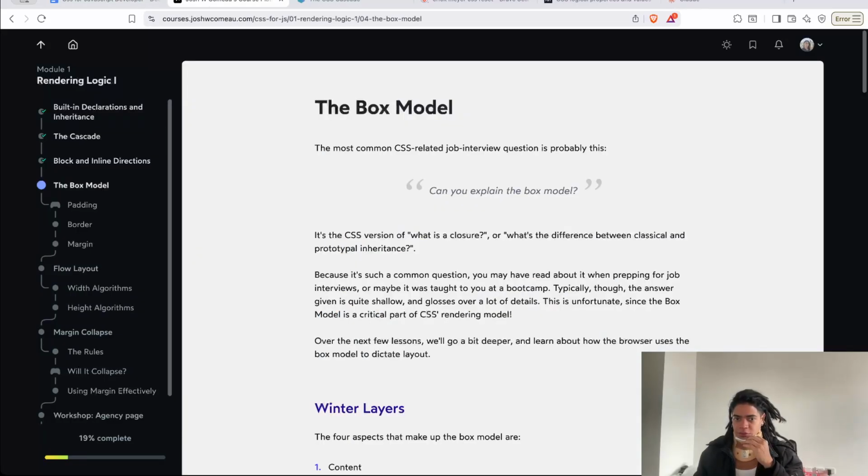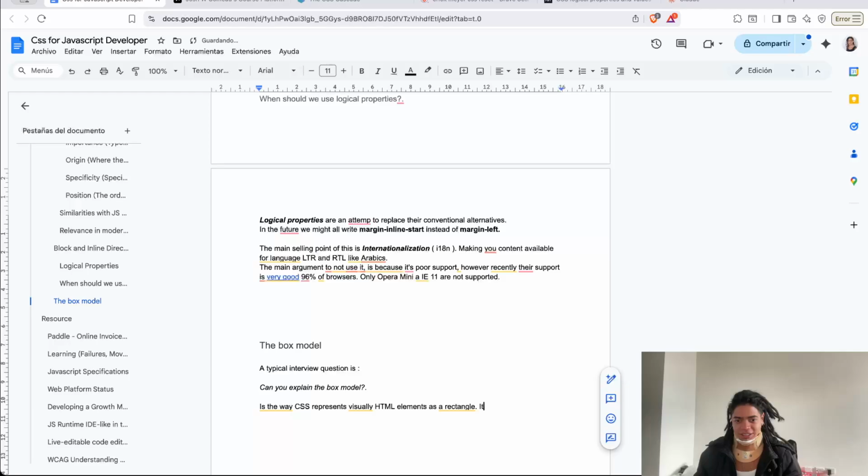So it is a CSS version of what is a closure.